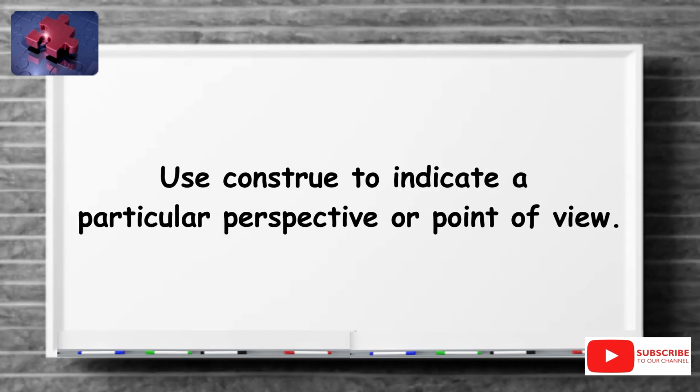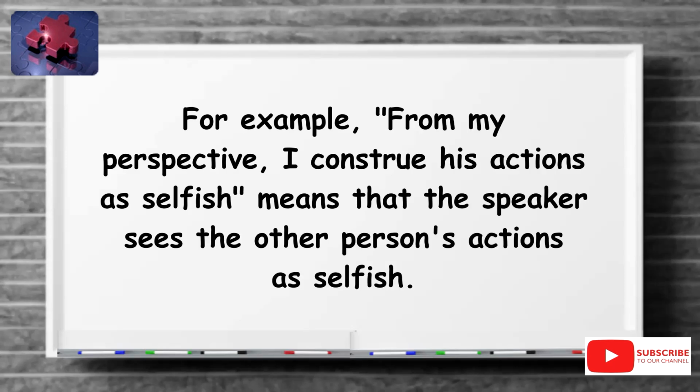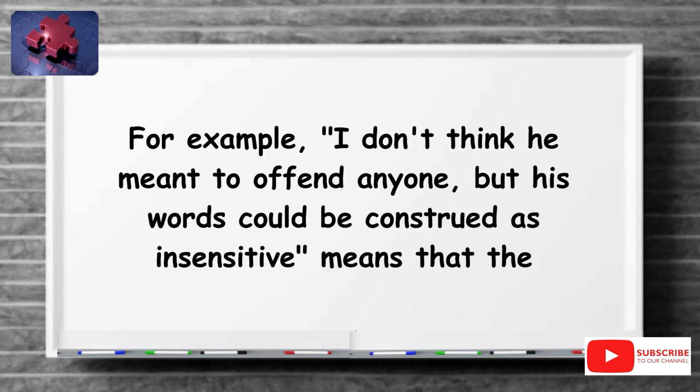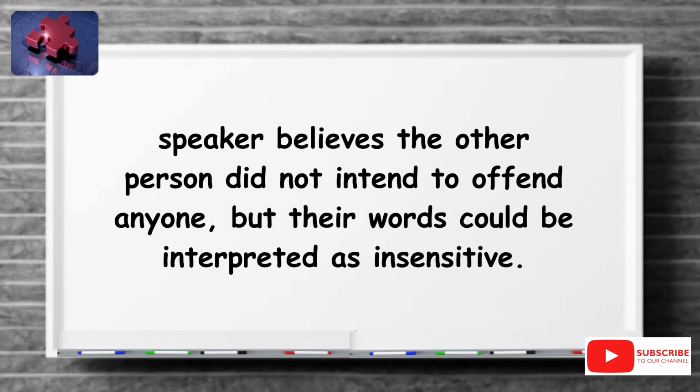Use construe to indicate a particular perspective or point of view. For example, from my perspective, I construe his actions as selfish means that the speaker sees the other person's actions as selfish. Use construe to indicate a particular intention or motive. For example, I don't think he meant to offend anyone, but his words could be construed as insensitive means that the speaker believes the other person did not intend to offend anyone, but their words could be interpreted as insensitive.